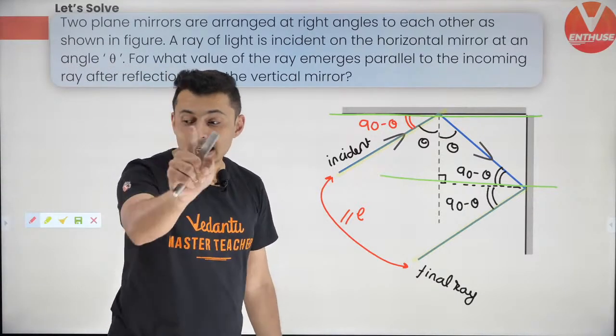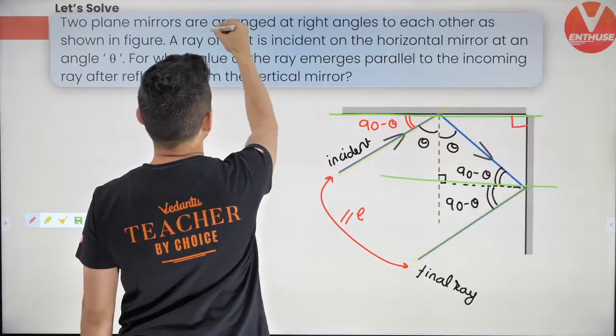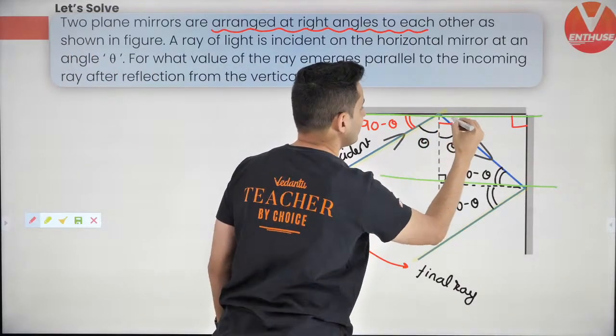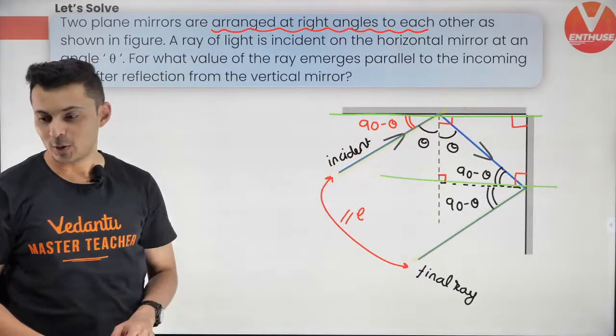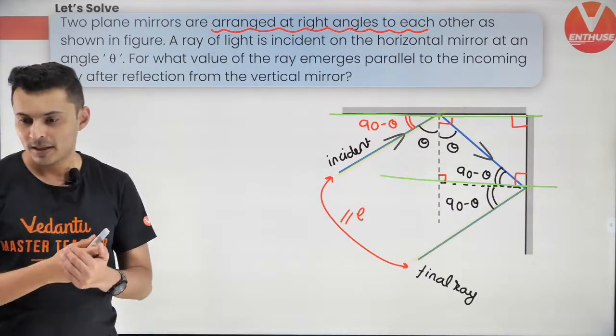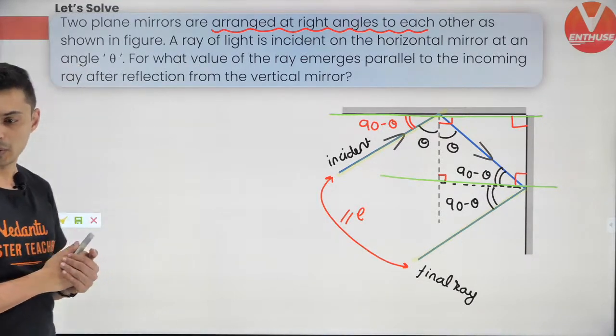The normals will intersect at 90 because this angle is 90. Look at this. They are arranged at right angles to each other. That is the reason why, since this is 90, this is also 90, hence this must also be 90. Okay, I hope that also answers this question, Kirito. I hope this is clear. Study buddy, yes, cool.